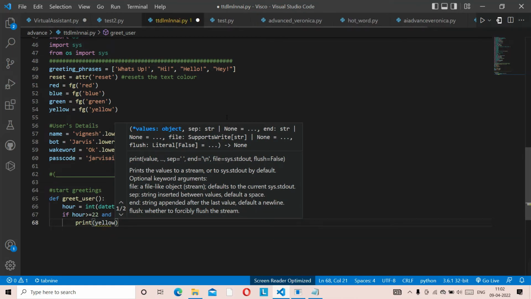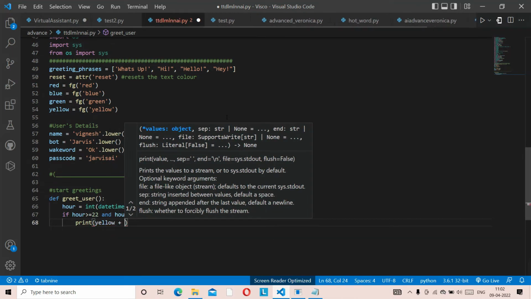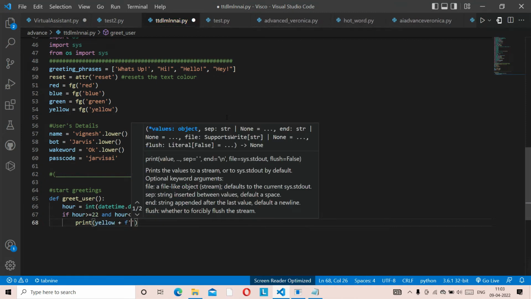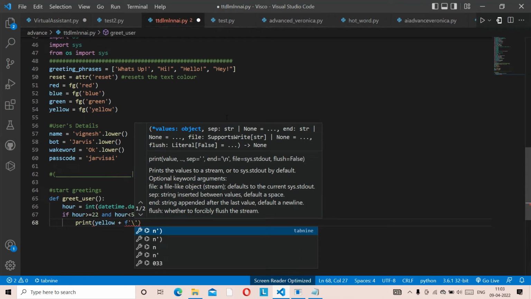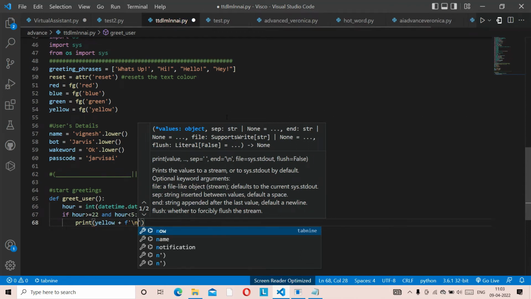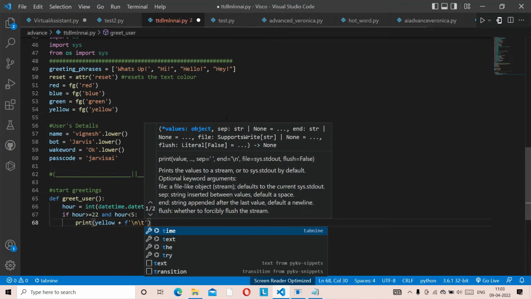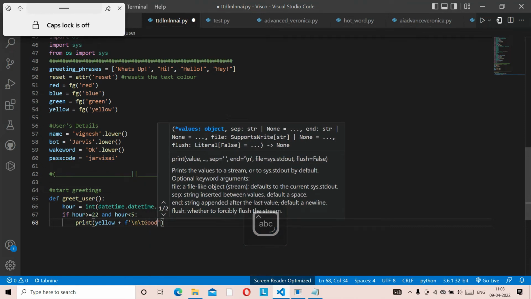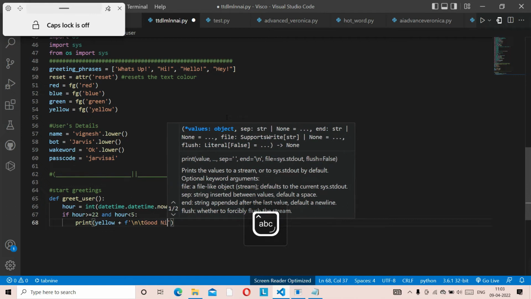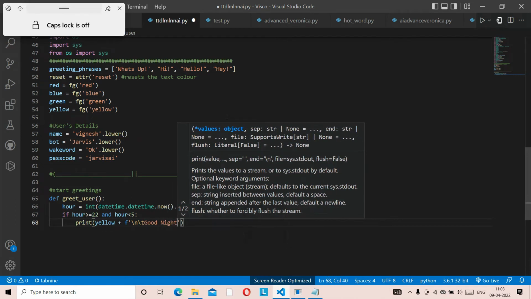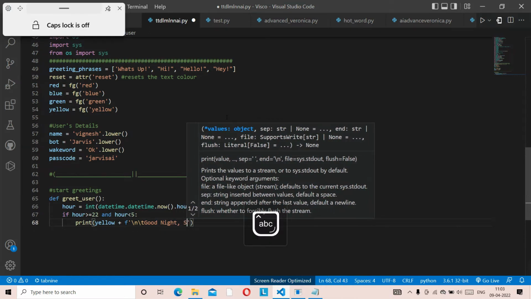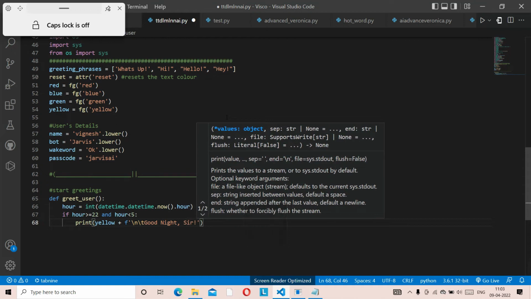We're going to put LO, we have defined it, plus, then put F, then the colon, then the slanting line, N, again the slanting line, T, and after that we're going to put good night, and we can put a comma, sir or madam, whatever it is, depending on you.